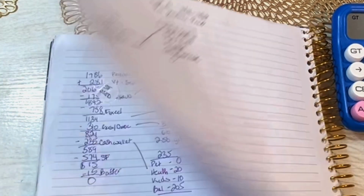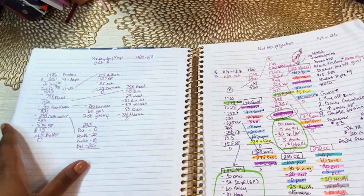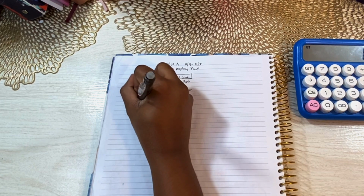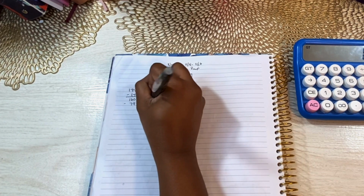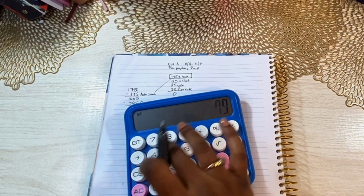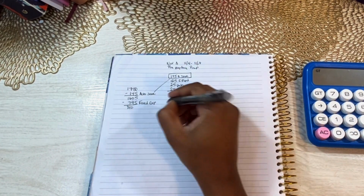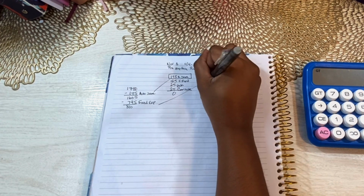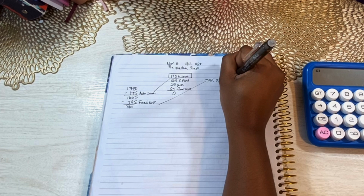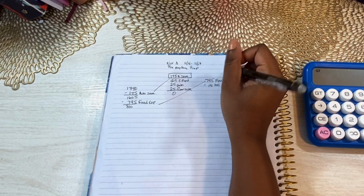So we've already determined at the beginning of the month that our fixed expenses would be $795. So we're going to pull that out. Right, and fixed expenses is just another word for bills. That brings us down to $810. All right, so the fixed expenses this pay period are, I know I have a $15 toll bill.